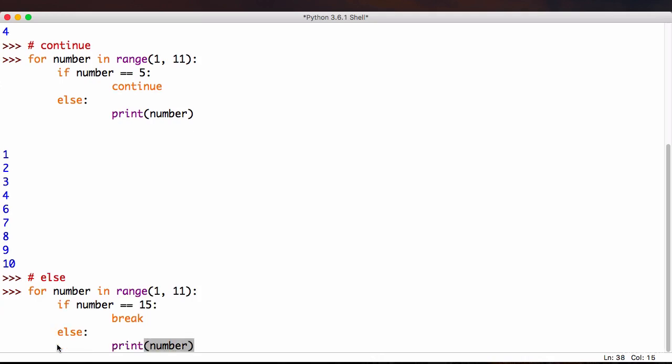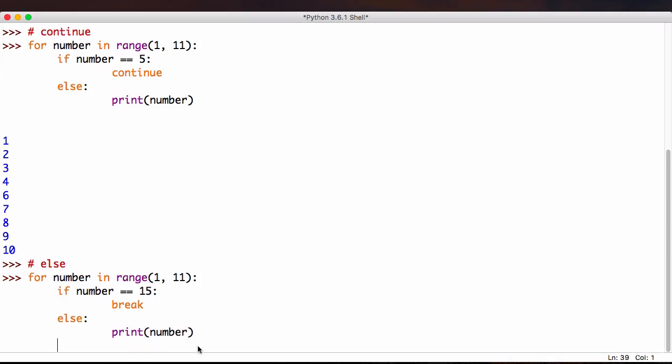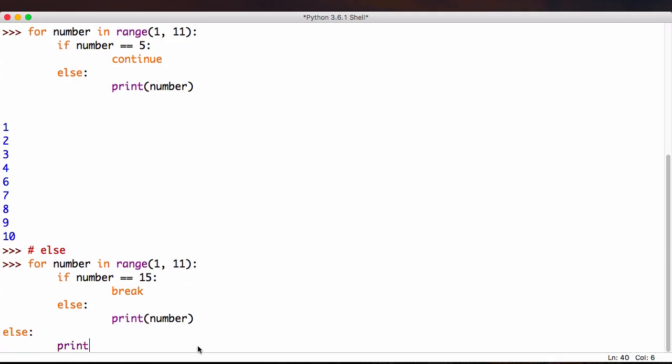So do not get confused. This is the else corresponding to the if statement. Now we will be writing the else corresponding to the for loop statement. And to do that, I go back to the beginning of my line and in the else section, I print a statement that says all the numbers were printed without breaking the loop.